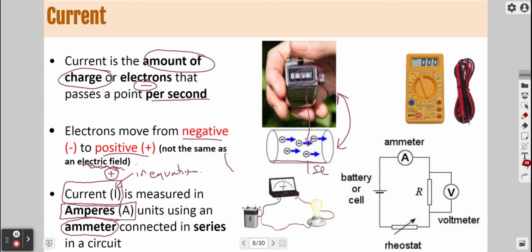And when we put an ammeter into our circuit, it has to be in series. Okay, it has to be in series. I'll show you what that means in a second here. Oh, here we go. Actually, there's 2 diagrams. Here we go. We have a battery going to a load, which is our light bulb, through, this is our ammeter in this case, and then back to the battery. So all the electrons in the circuit have to go through the ammeter to be able to measure the current. Okay, so that's why we say ammeters are connected in series, because they have to be within that series pathway. So all the electrons will go through it.